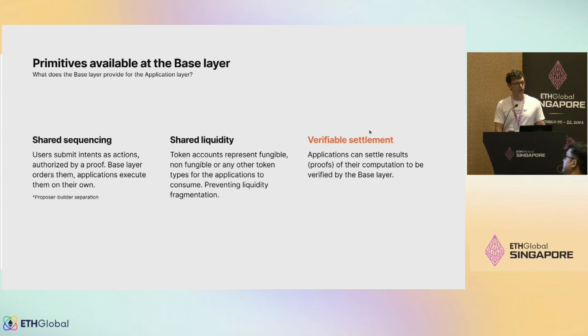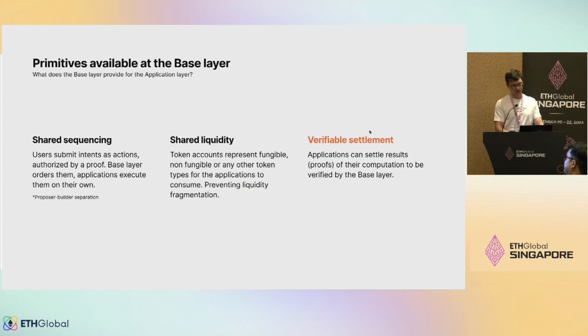And the primitives we're going to use for that are shared sequencing. We have a feature called actions on Mina, which allows us to do something like shared sequencing, where you have this permissionless framework where sequencing happens on the base layer and then only the execution happens on the application layer, which gives us super nice censorship resistance qualities. The base layer will also serve as the shared liquidity for all these application layers, where all the tokens live, all the value is basically stored. Then if you use an application, you can go to the application layer and bridge tokens in, use them there, but still have the security of the layer 1.